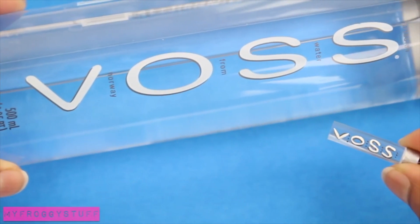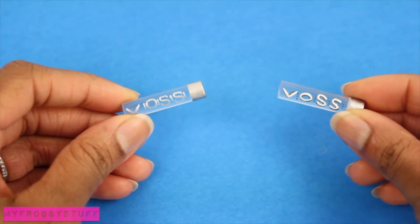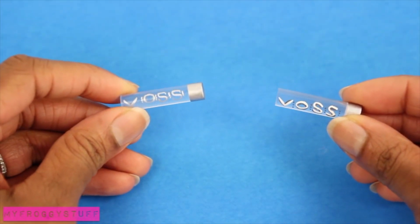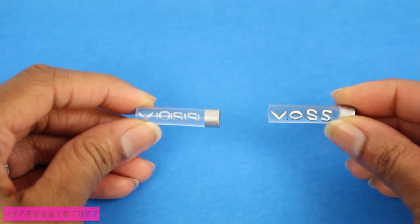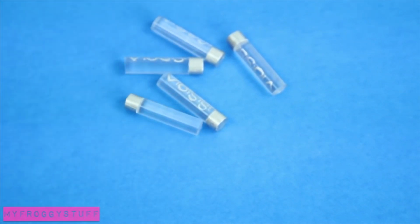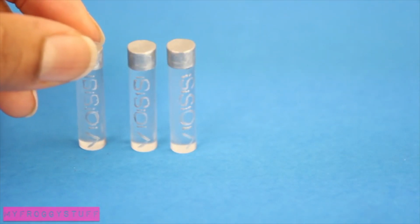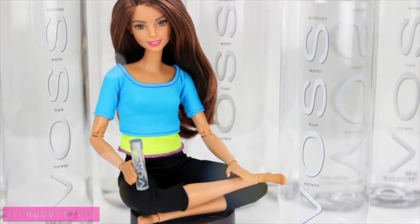Traditionally, VOSS water has white lettering with a gray outline. However, I chose to paint my miniature version silver because it's a little more subtle and helps to hide the imperfections in my lettering. Make more so there is plenty of water for all the dolls. Stand them up on the factory cut edge, and you're done. Happy crafting!